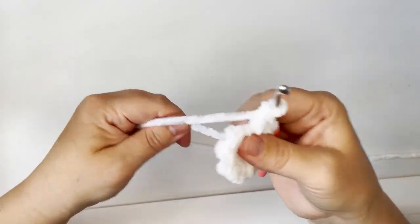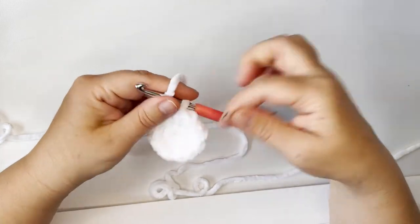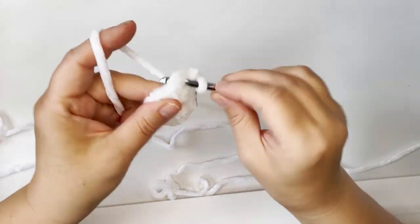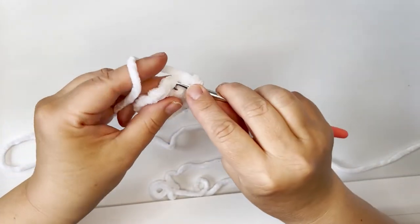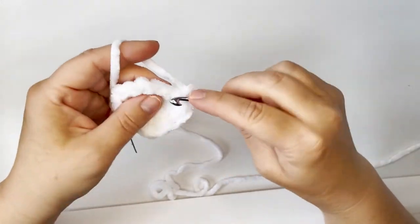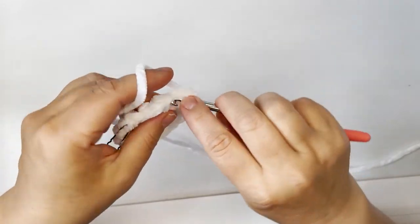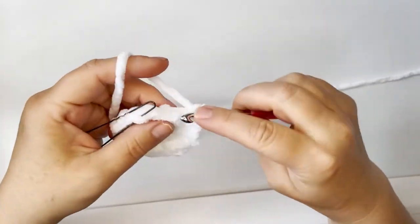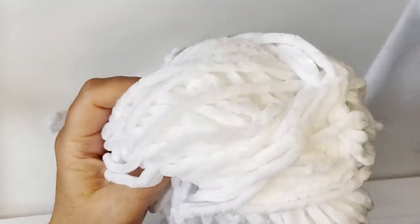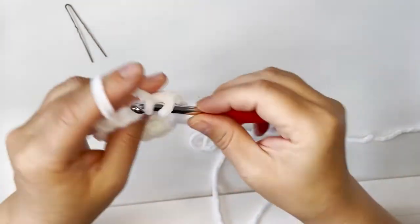All right, so from now I will increase a little bit the size, so I will place my stitch marker in the last stitch and I will make 1 single crochet in the next one and 2 single crochets in the second one. So I'm increasing, then again 1 single crochet and 2 single crochets in the next, and 1 and increase, 1 and increase, 1 and increase. Oopsie. And the final one and increase, 1 and increase.